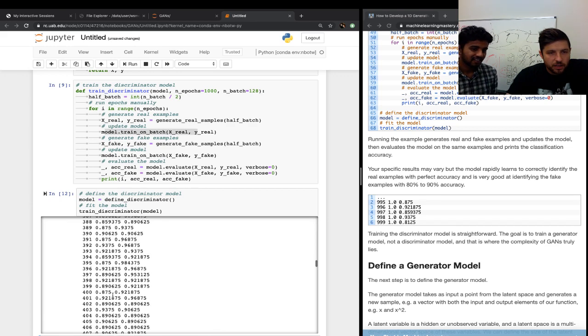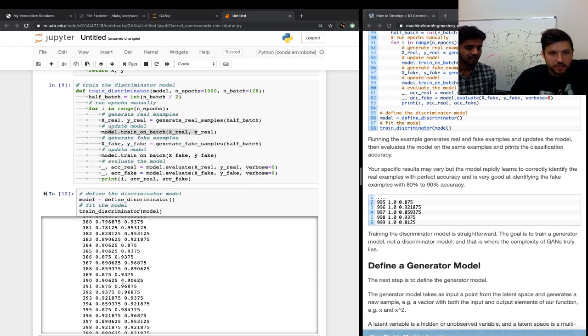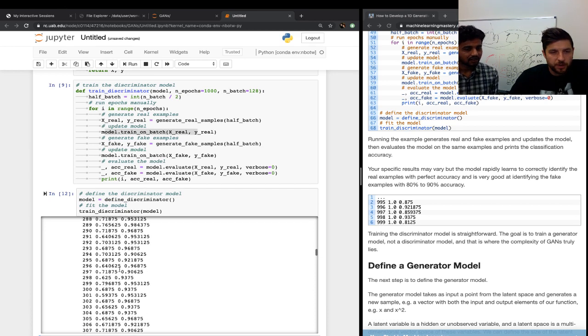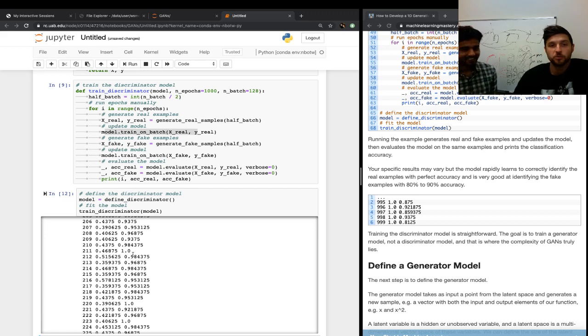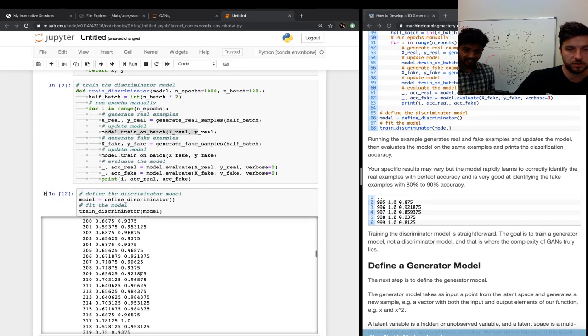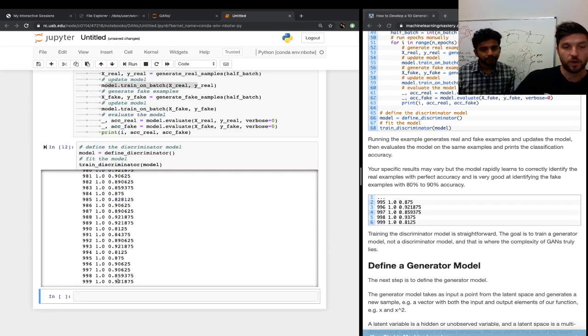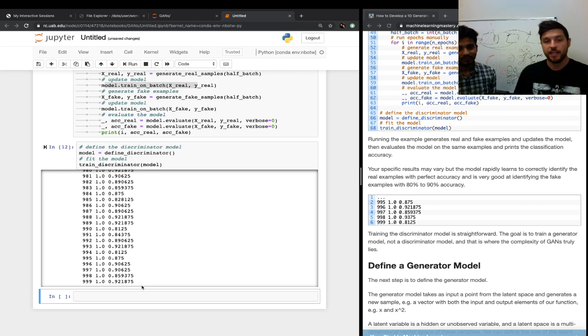It's doing better at about 400 epochs, it's starting to converge where it's doing a pretty good job of telling both. But it is interesting to look at these numbers because it can tell which one's fake before it can tell which one's real. So that's actually pretty interesting. It can basically say, yeah, that looks like random noise, before it can say that looks like it's fitting into a function. What's the last at the 1000th epoch, or 999th epoch? Yeah, at the 999th, we got 92% accuracy to tell whether or not it was fake, and we're 100% accurate on the real samples.